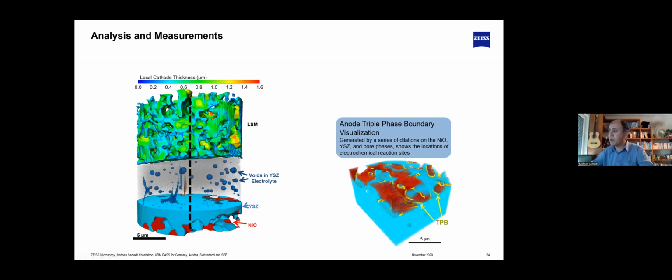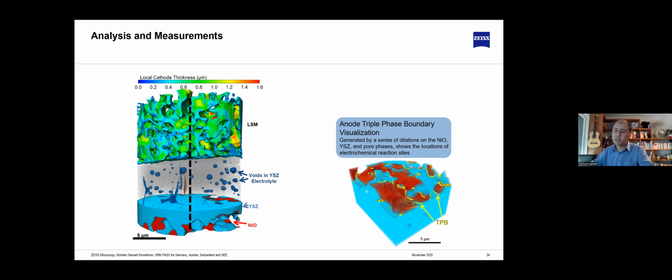Like, for example, the amount of triple phase boundaries that are being shown here in yellow. The reason for that is that the resolution of CT systems is not enough. Light microscopes, electron microscopes, and even TEM offer sufficient resolution, but since they are 2D methods, you are seeing a cross-section or a projection of this area, which makes it impossible to have access to the lengths of triple phase boundaries. And why are triple phase boundaries important?